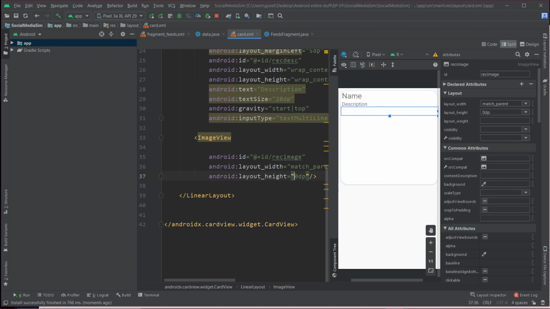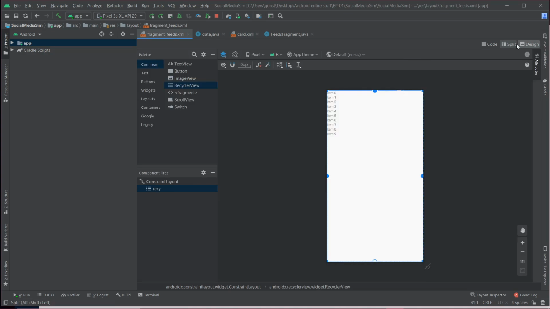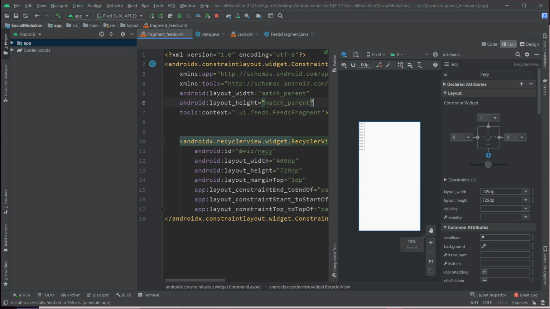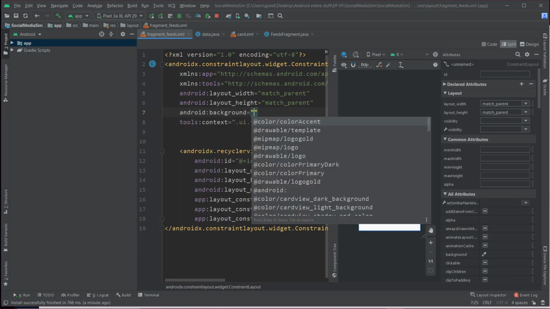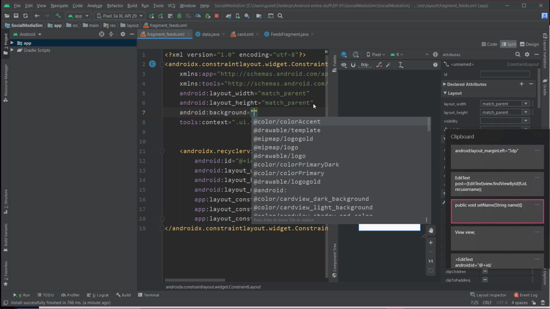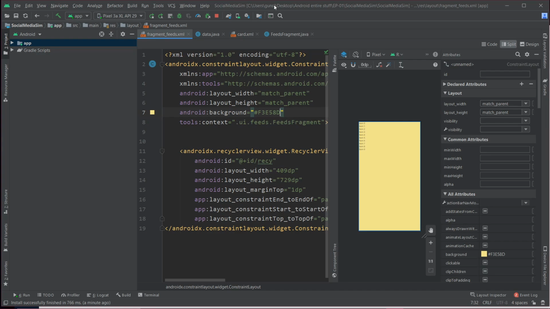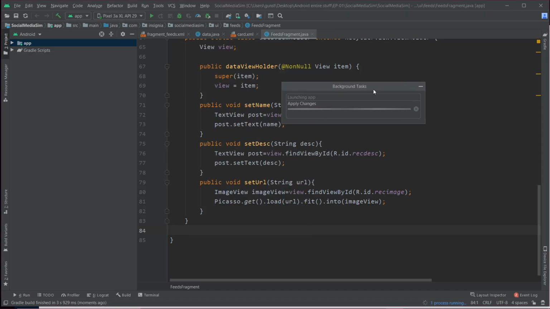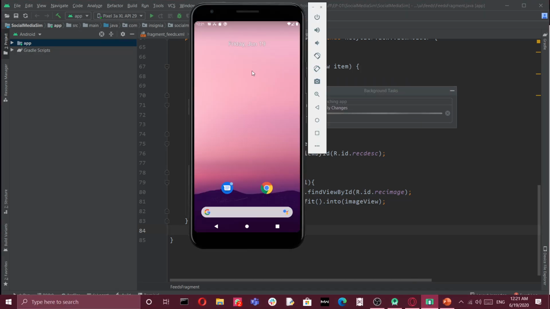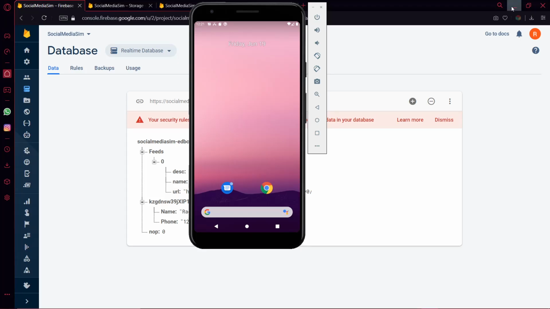Set it to 300 dp. And in this fragment background, we'll use the same color that we have been using so far. Now with all the changes that have been made, let's go. Just hit retry.